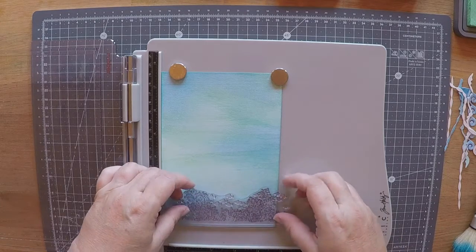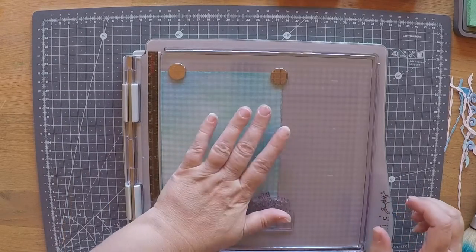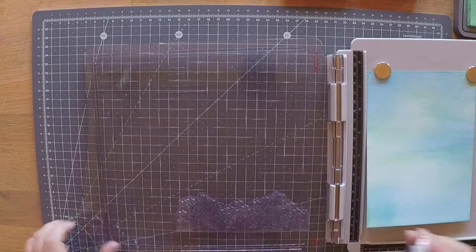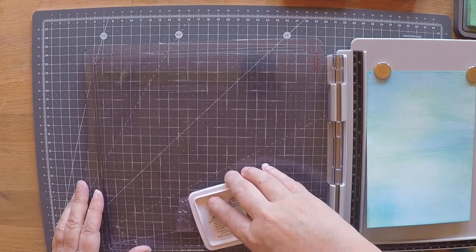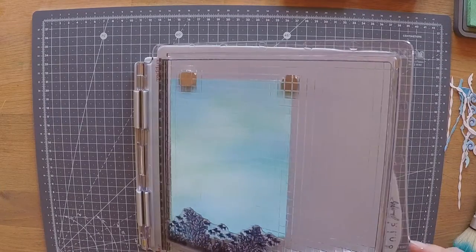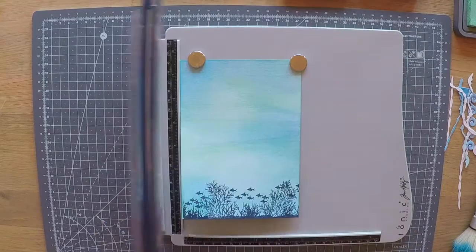It does look a lot to me like a Kaisercraft one. They do a lot of really grungy, nice background stamps. And I really like the effect that this has given on the bottom of our card. So I'm positioning it over our cardstock that we coloured up earlier, placing it down and then flipping over the top of my stamping platform so that it sticks to it. And I'm using archival black ink to stamp it up. Now I like the black archival ink when I'm doing a black image because it gives a true deep black, which I don't find I always get with other dye inks. And it also dries really quickly, almost instantly. So I'm placing it down firmly, a couple of presses across, lifting my platform top up, and I have my stamped image.